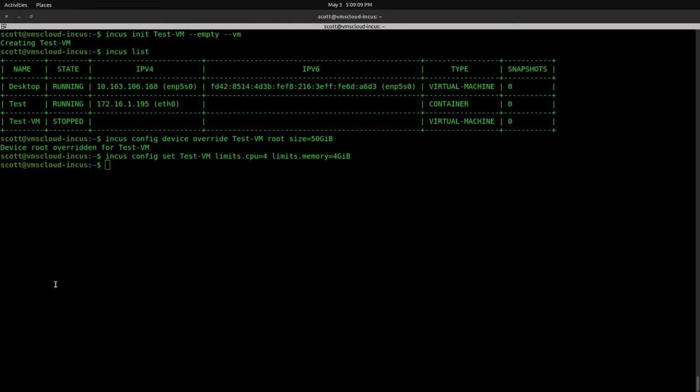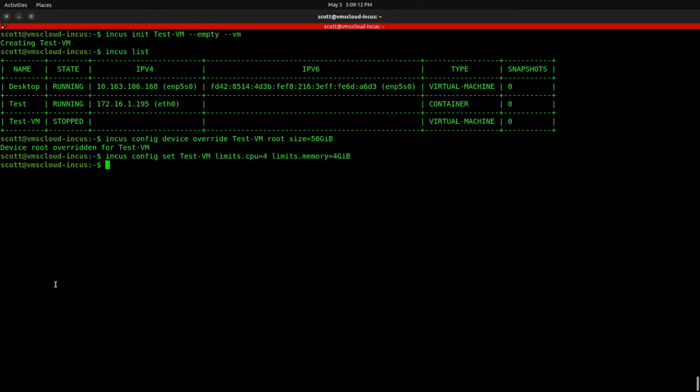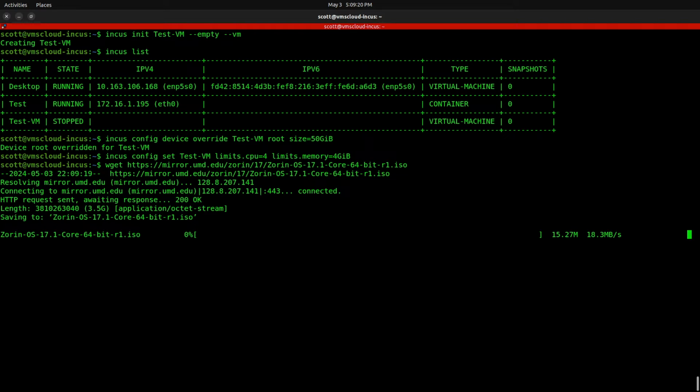In order to install Zorin OS, I'm going to need to download an ISO bootable image of Zorin OS, and I do that with the wget command, and here it is downloading Zorin OS version 17.1.